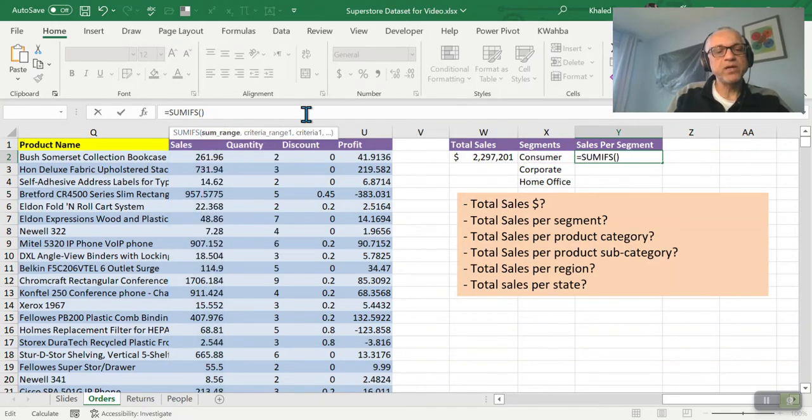So basically, SUMIFS is better. It will tell you why: with SUMIF only, you have to get the criteria from within the same column. But if you want criteria from another column, like segment equals consumer or segment equals corporate, use SUMIFS.